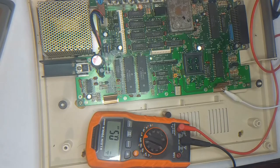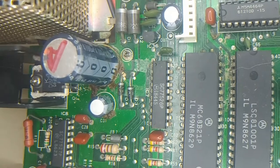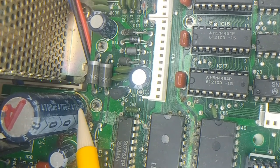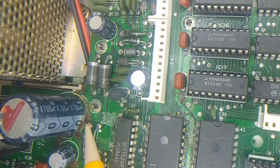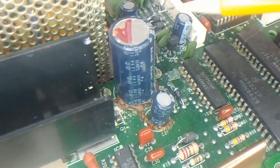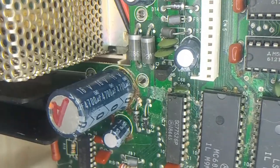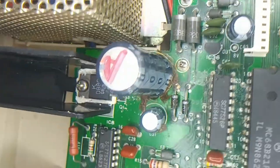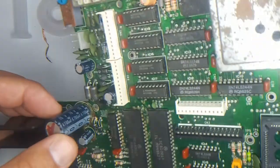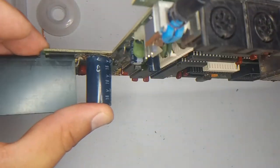Usually these caps are pretty good on these Coco boards, but look at this guy — it's the big input cap. It's bulging. I mean, this cruddy stuff underneath is hot glue, but you can see — I go down the side of it and then it just bulges out. That's a huge bulge, so that cap needs to be replaced — it is not good. Let's look at the other side — it's not bulging at all on the other side, so you can see the difference. This one is in bad shape. We're going to have to replace that before anything. Maybe the salt chip is good after all.